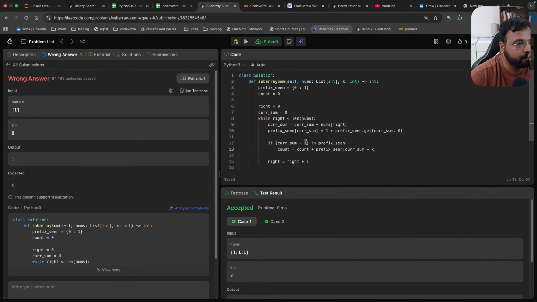Prefix sum, current sum is equal to sum plus nums of right. Good. Count is equal to 0, current sum is equal to 0. Prefix seen, current sum is equal to current sum plus nums of right.